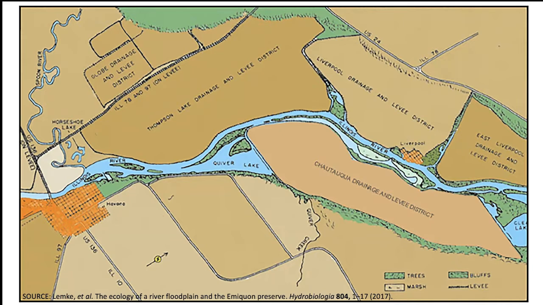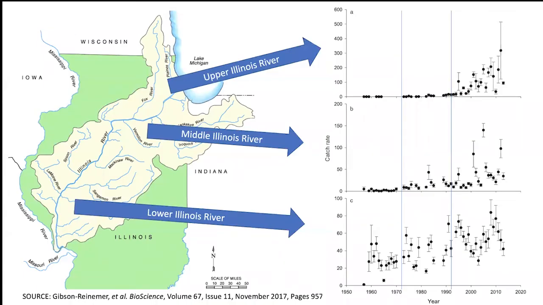To summarize: within the first hundred years after European settlement, hydrological connections were made between two continental-scale watersheds, navigation and flood control infrastructure was installed, and land use activities delivered high levels of pollutants, making large stretches of the river devoid of fish. A paper from a couple years ago looked at commercial fishery catch rates in the Illinois River from about 1955 onward, and those alterations — all happening in the first half of the 20th century — had a real impact on fish abundance in the upper, middle, and lower parts of the river.